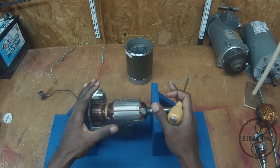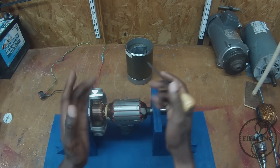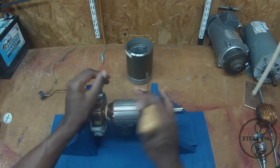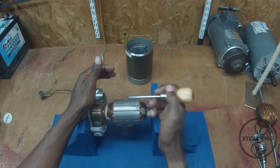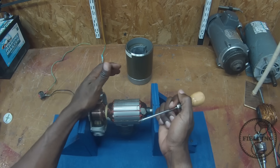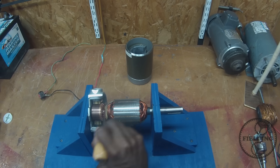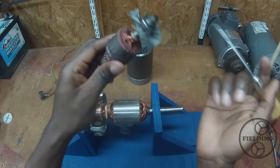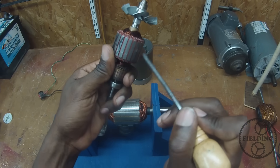Here we have the rotor. You'll see that there's a whole bunch of laminated plates — they seem to be all glued together. These are all sheets of iron. There's a reason they use sheets instead of making it out of one solid piece, but this is a beginner's video so we'll save that for another time. Basically, they laminate all these pieces together, and that helps to enhance the magnetic field. And you can see what should look familiar to you — coils of wire wrapped in between these loops, coils of wire looped inside the iron slots.